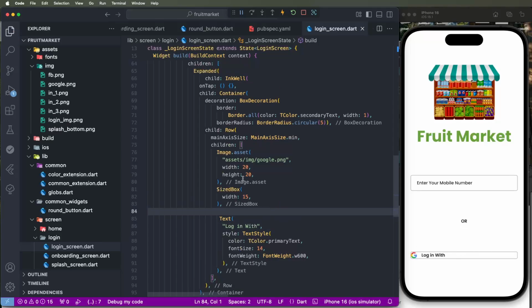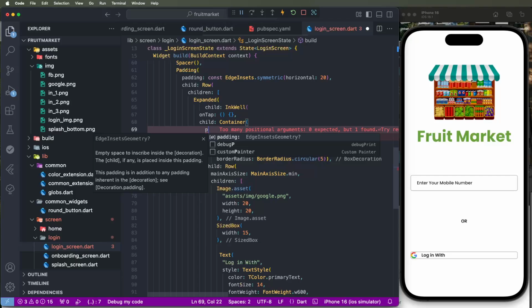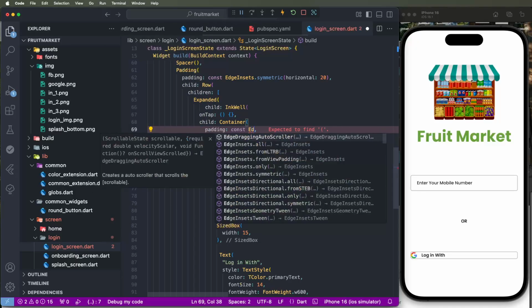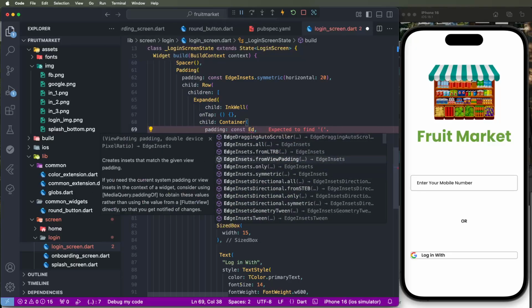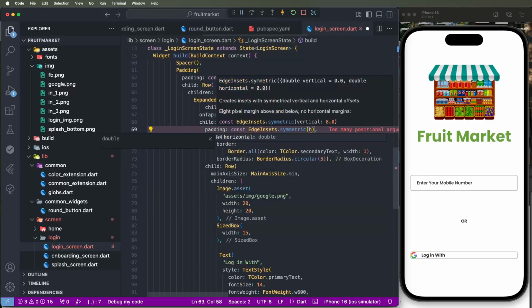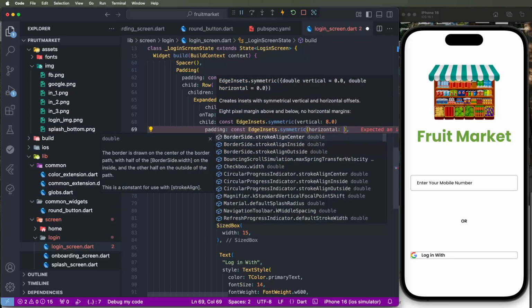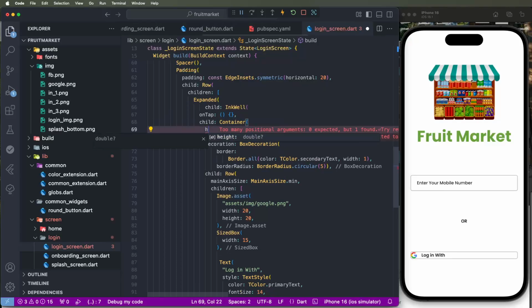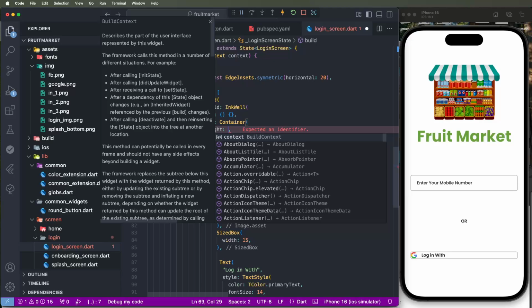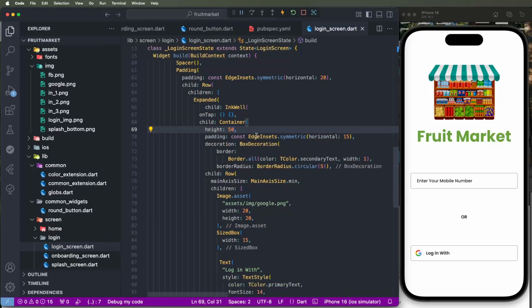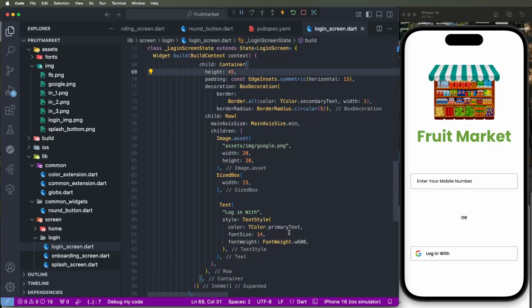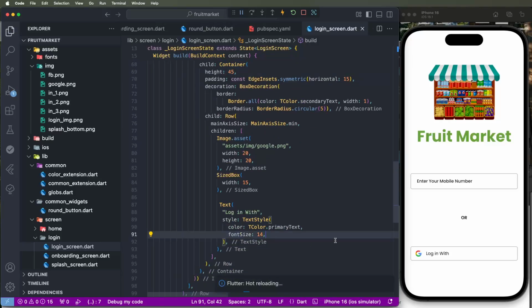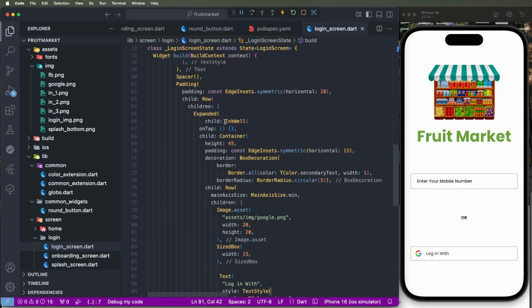And show like here. So need to set the padding, EdgeInsets symmetric horizontal 15, and to give the height, need to configure this 50, and it looks like this, 45. Now display is good. Need to remove the regular font, like here, to show this text. Now need to convert into the common button.